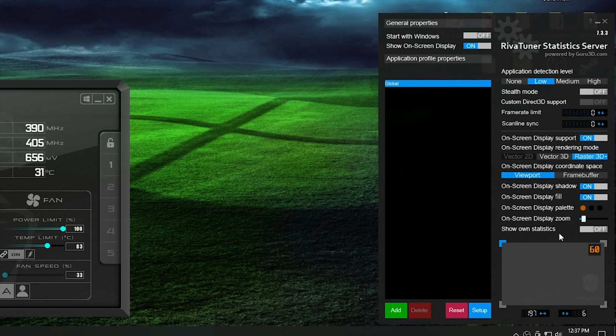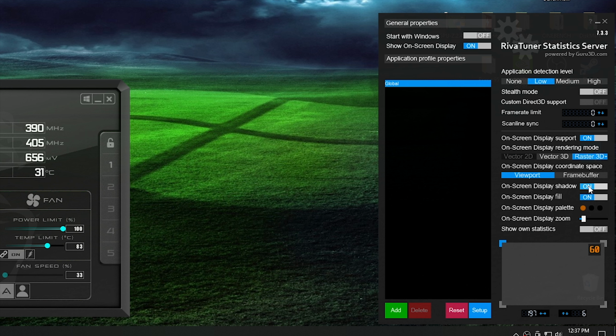Also, if you have a game where it's hard to see, you can change some of the aspects of how the OSD looks to make it a little bit more contrasting to the game itself. For instance, you can display shadows or you can display a fill right here. So if we turn both of these off, as you can see, we essentially just have numbers sitting right on the screen. So sometimes it's nice to do the backfill in there just to bring it away from the game to make it a little bit easier to see.